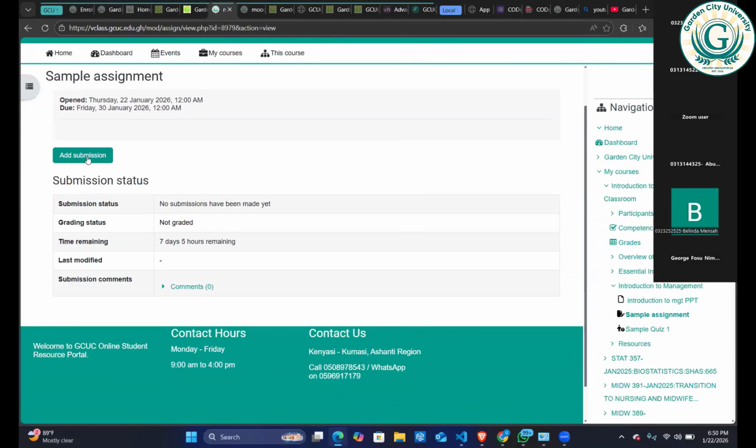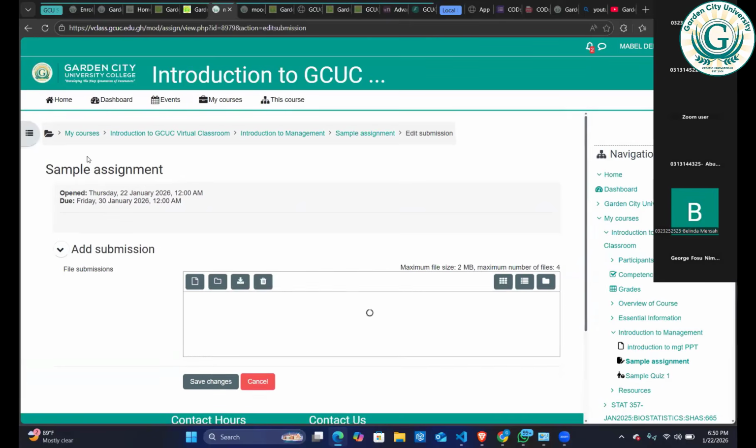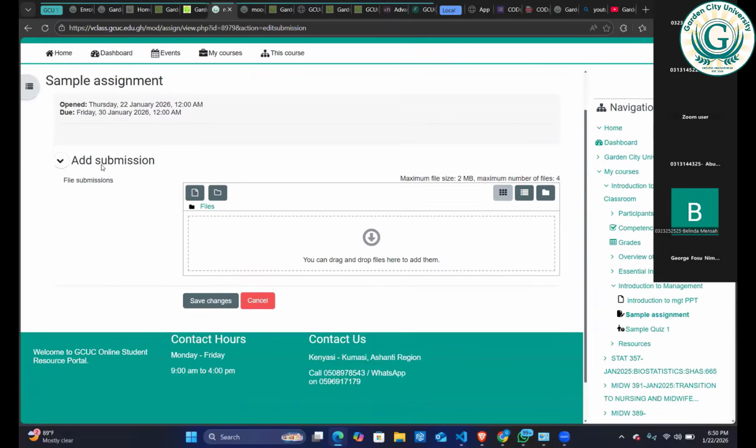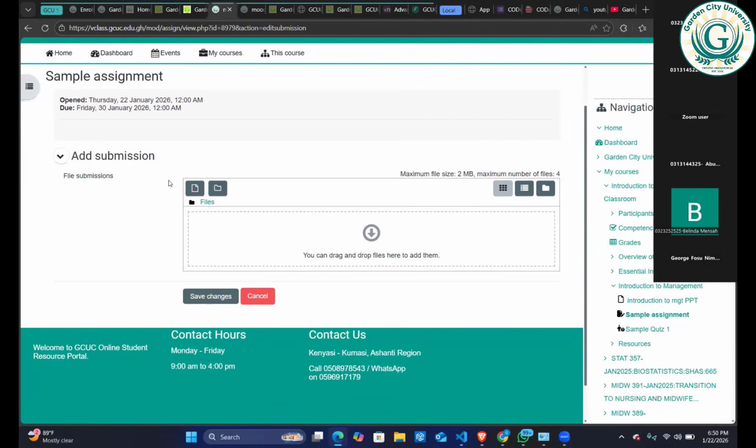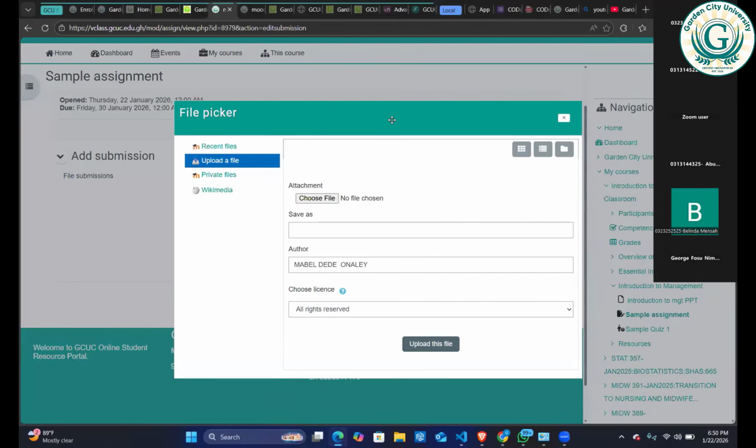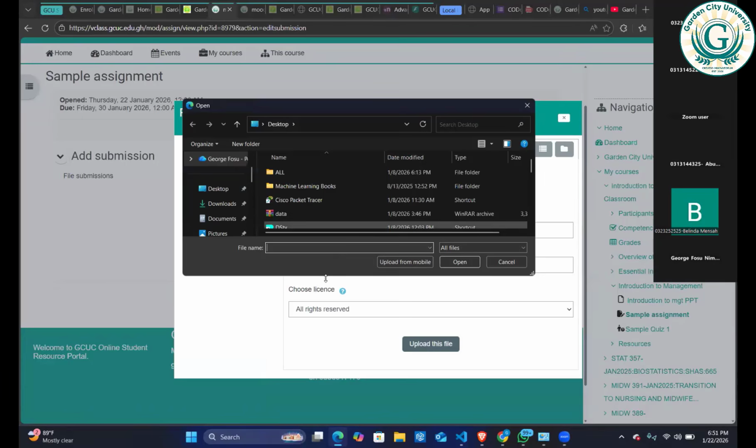Yes. So you click on add submission, and this particular button, the smaller first one here, called add file, you click on that. It pops up the file picker. Then you upload. You choose the file from either your device, wherever you placed that particular file.